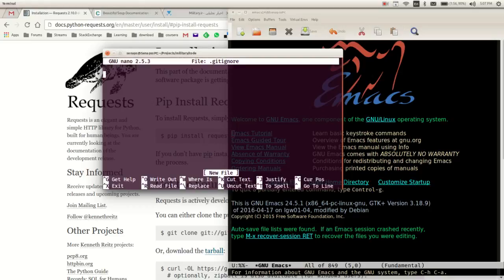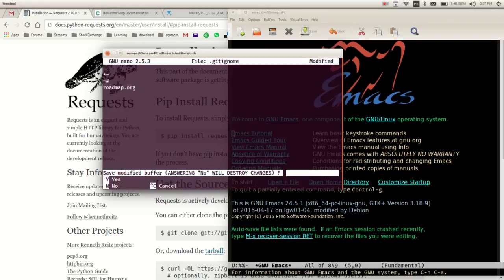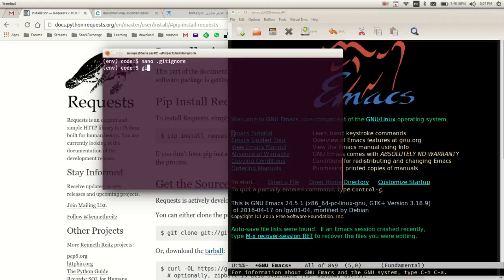First things first, I wanna ignore everything that is ending with a tilde or ending with hashes, or just save data, and then we're gonna have something for roadmap.org, and save with the same name. Then git init. So we have our file. So ls -a, and as you can see, we have a .git folder.